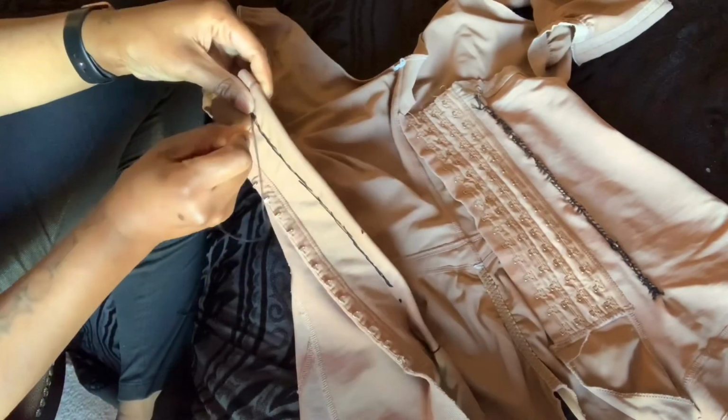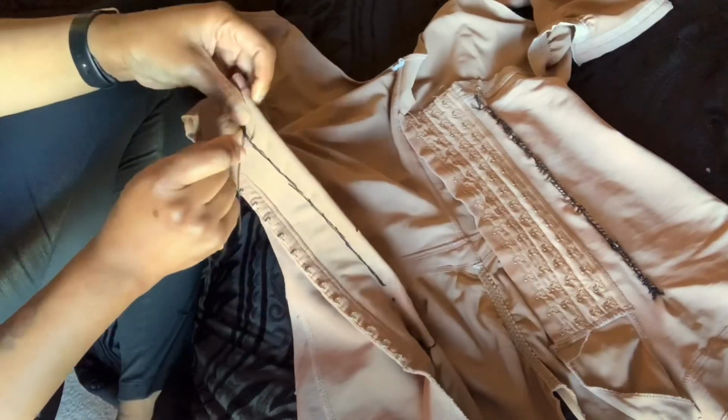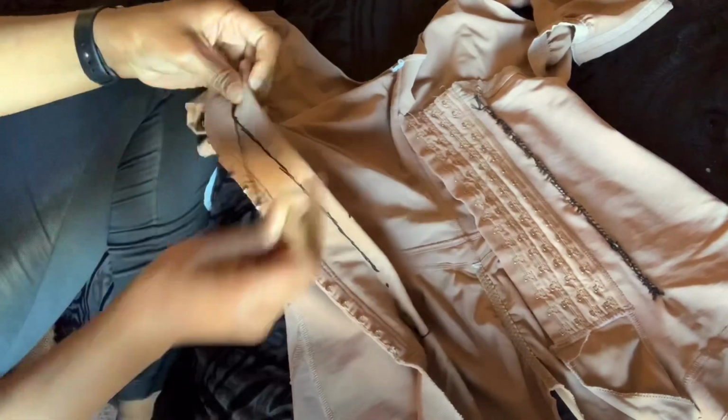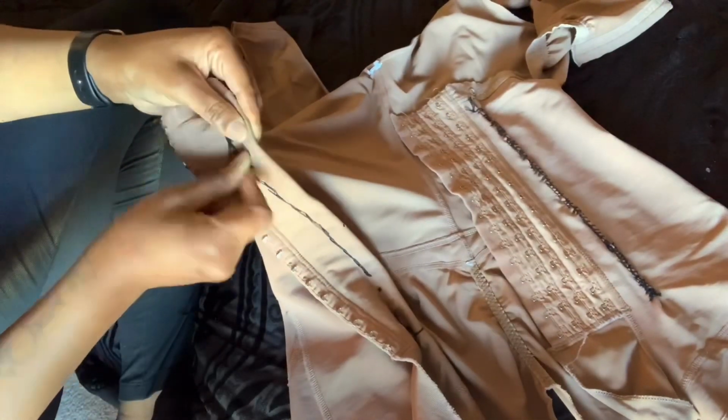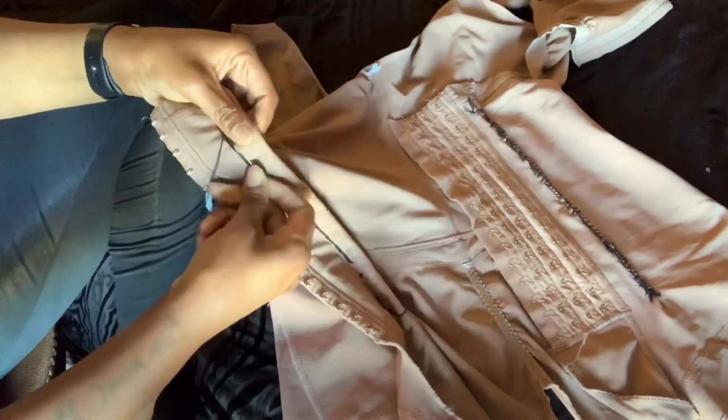So I'm just going to go ahead and back stitch it so that way it doesn't come loose. And to back stitch it, you just go back the other direction a few more times before you tie and knot off the thread.